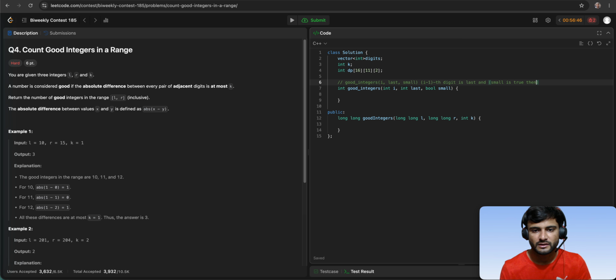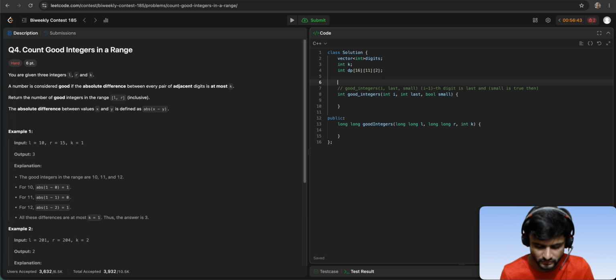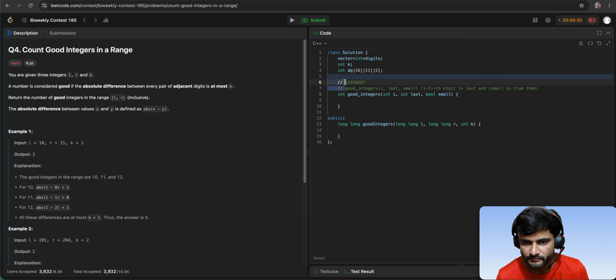Let me take an example of an integer. Let's say the value of n is this. You will start iterating from this 1, then 2, 4, 5, 6, 6, 7, 6, 6, 7. You will iterate from left to right for the integer n, and i represents the index of the digit.